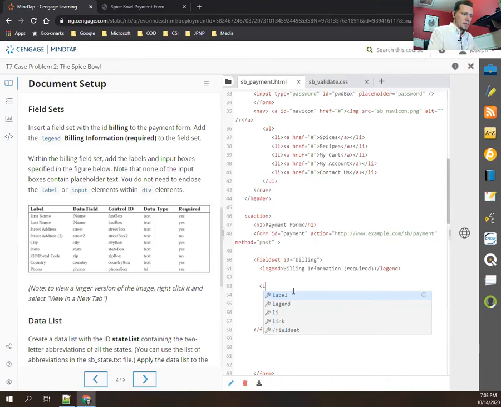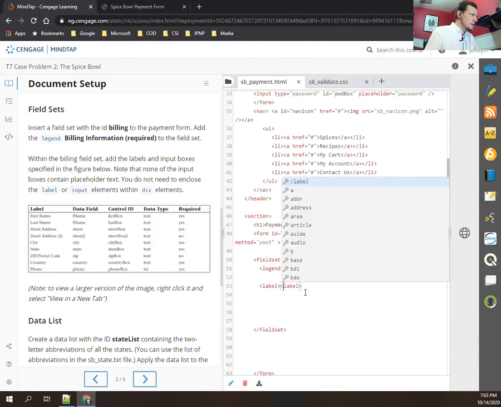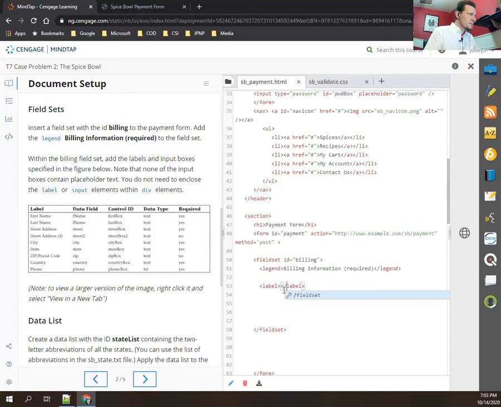So I'm going to write a label for each one. Oops, of course, a typo. All right, a label, and then I'm going to write my input. I'm leaving this blank. Type equals text.